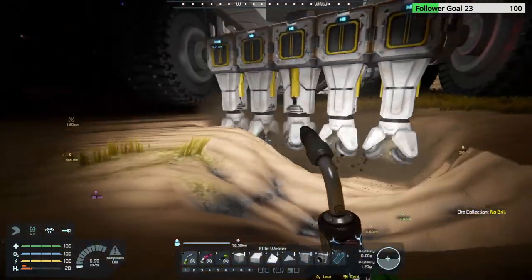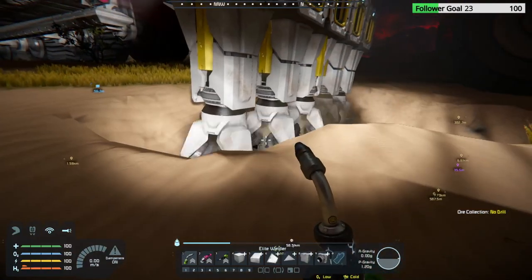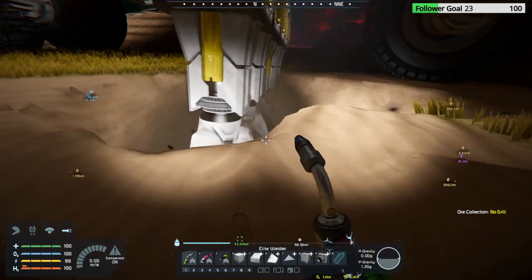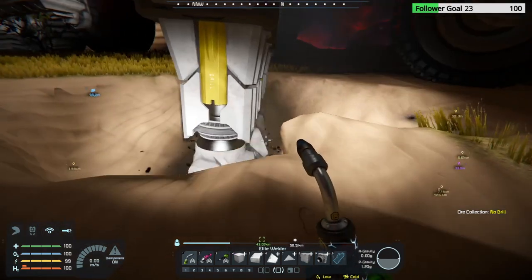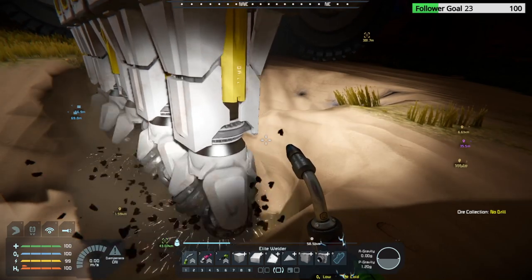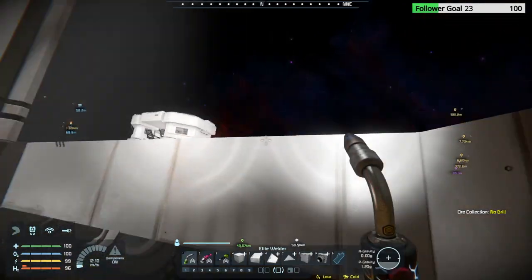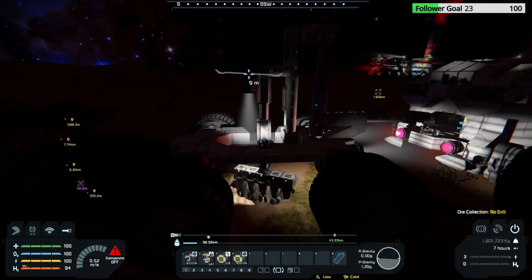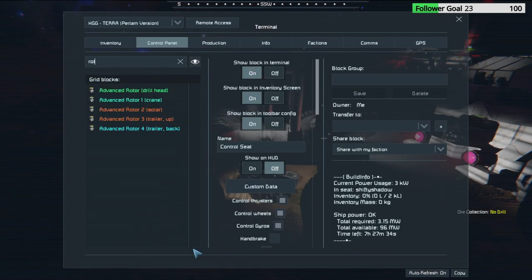The reason it has to go down so slowly is because it is spinning, and I don't want the dirt to be too high for the drill head to grind it. So it might be going a little bit fast now. I think I could speed up the spin though. Yeah, we'll see here if it starts clanging. Yeah, it's not working, unfortunately. So I either need to increase the spin rate, or lift it for a second, and lock it in place.